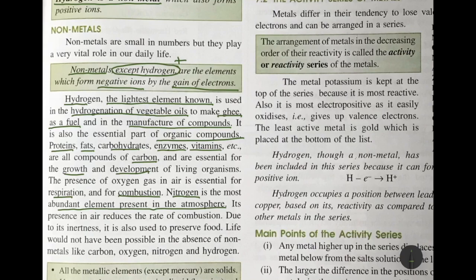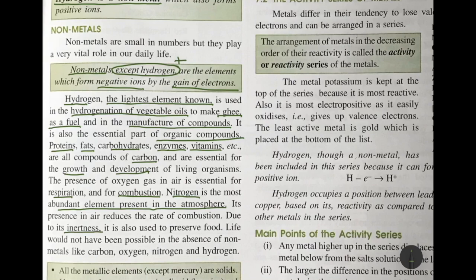Children, please remember this. Another important question for one word answer: the most abundant element present in the atmosphere, what will your answer be? Nitrogen, okay? Now it is present in the air and it plays a very important role. Why? Because when fires burn, it uses up oxygen, okay? And because nitrogen is present in the atmosphere, the rate of combustion or burning becomes less. Otherwise, a small spark could cause huge fires.